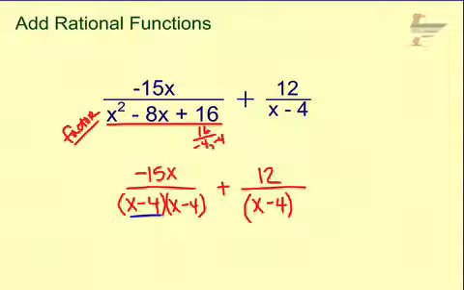So I notice we have an x minus 4 here and an x minus 4 here, so that's set. But then our first fraction has this extra x minus 4, which means for these to look the same, I need that x minus 4 over here as well. Now the denominators are common.